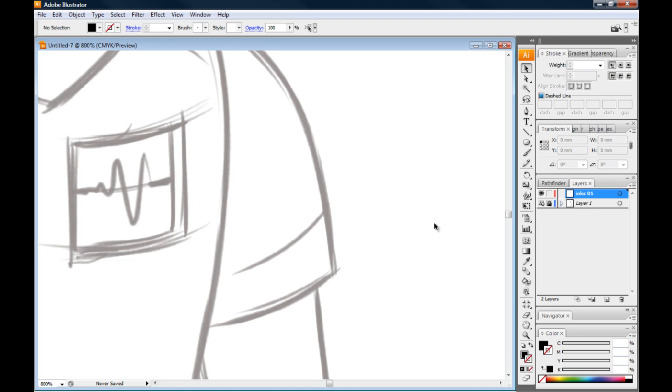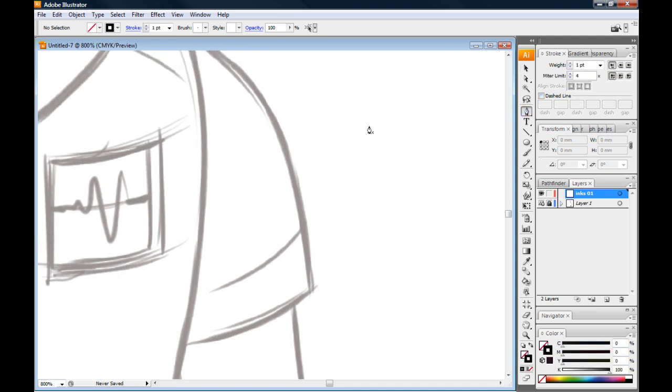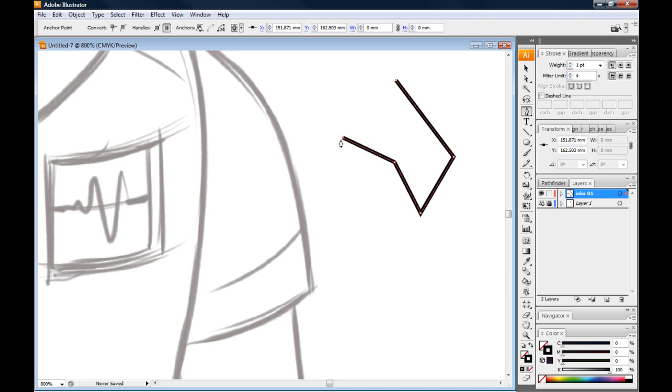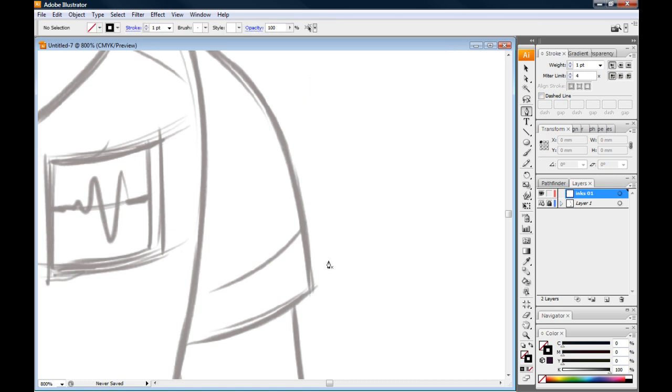Okay, just to demonstrate this, I'm going to go back to stroke, and to use the pen, obviously if we click a point then another point, we get a straight line like so, and then if we click the next point and pull, we create a curve. Now if I just click again, it's going to continue the curve, and then when I click again it's going to be straight. So the first thing we need to look at using this pen is getting the hang of this method.